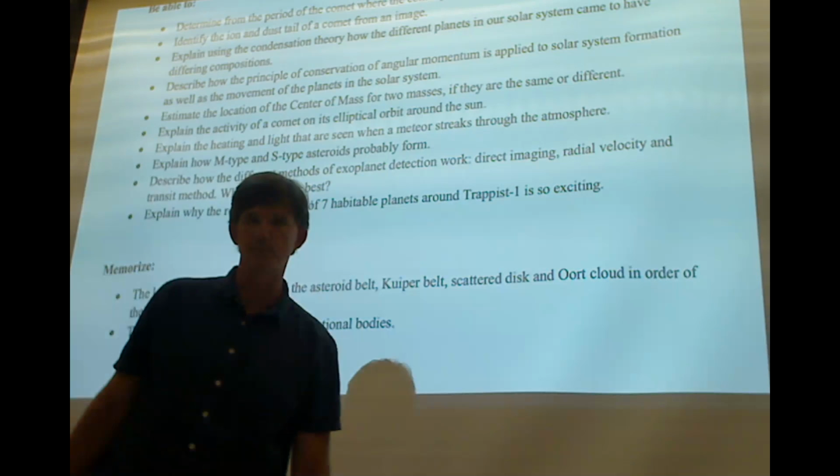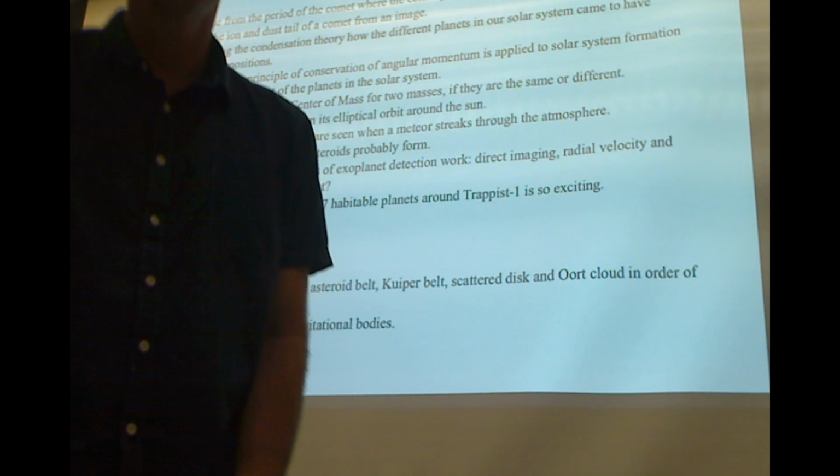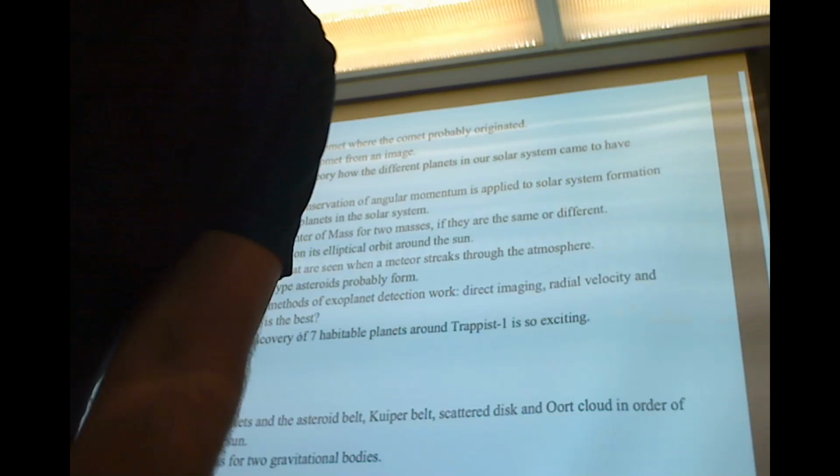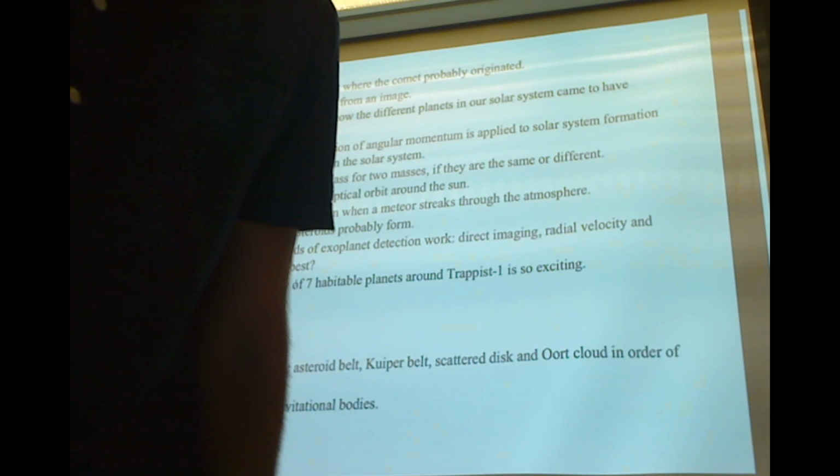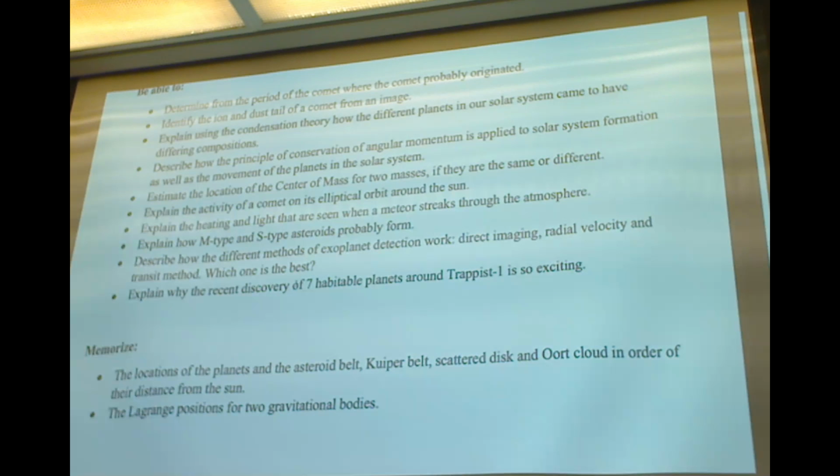And why are they there? What do the Lagrange points signify? Places where the gravity forces kind of work together to balance out somehow. Sometimes they work together, sometimes they work against each other. You are correct. Your Lagrange points are correct. Yeah, 4 and 5. Okay, thank you. All right, that's chapter 21.